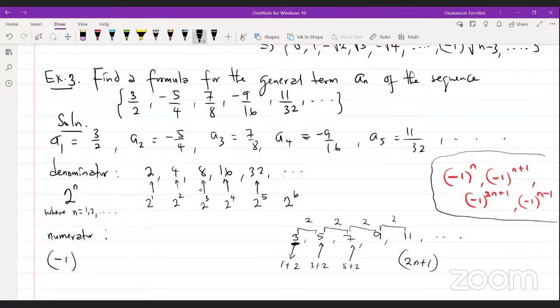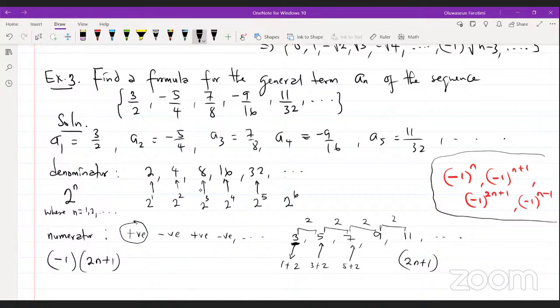So this is 2n plus 1, but right here now I'm pretending as if I don't know all of those and just do it based on intuition so that you guys can actually follow. All right. So numerator, this is the guy. So we have something like 2n plus 1. But I still have a concern, guys. The signs are changing. Okay. So the first sign is positive. Okay. Positive, negative, positive, negative, and on and on.